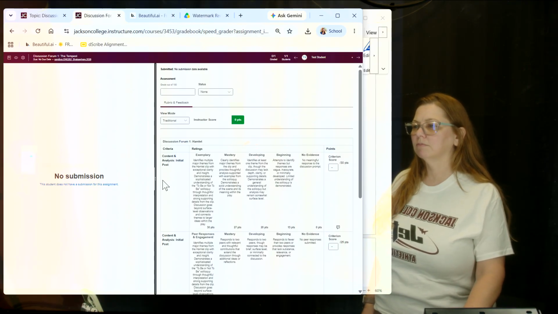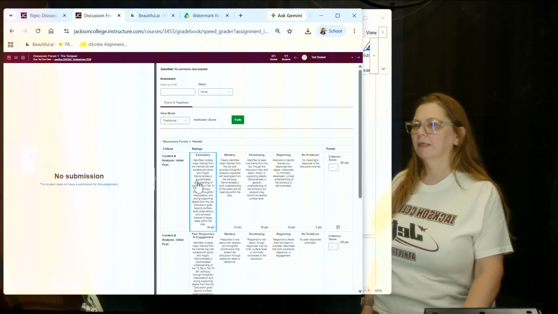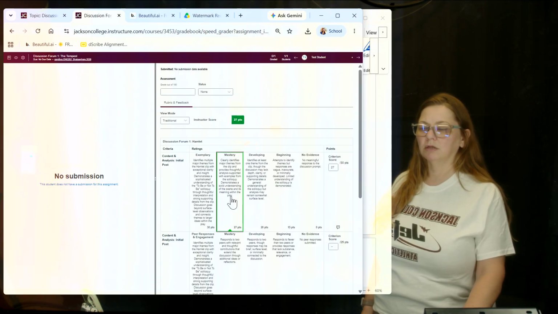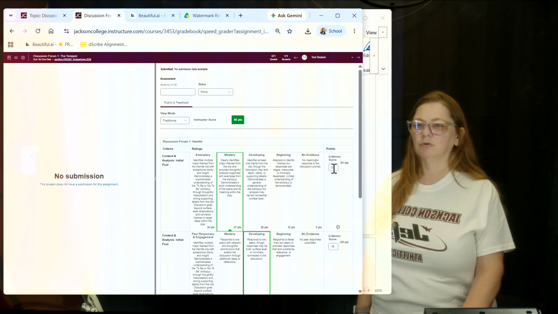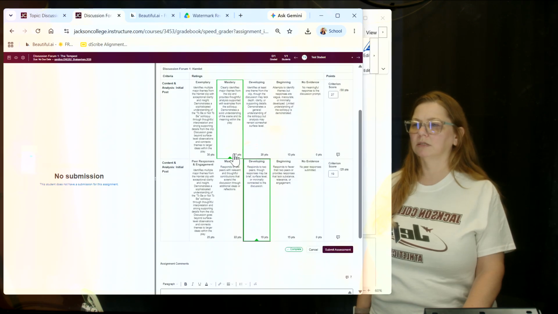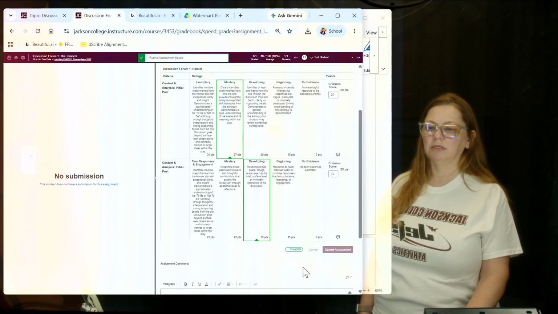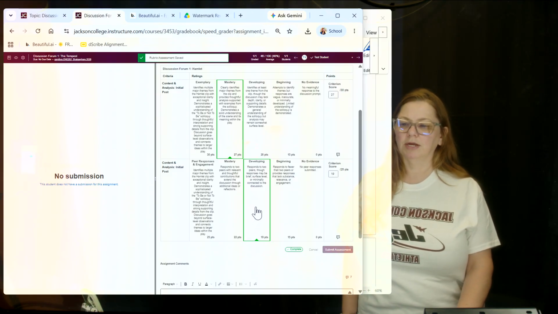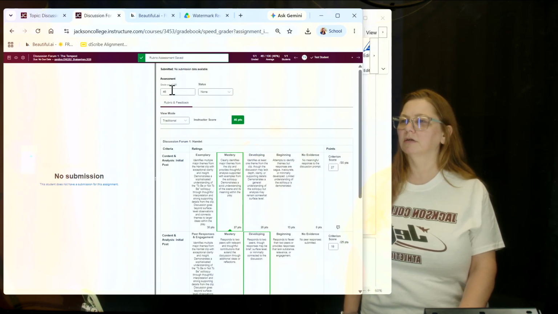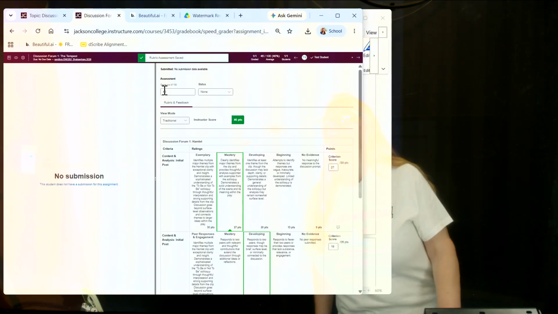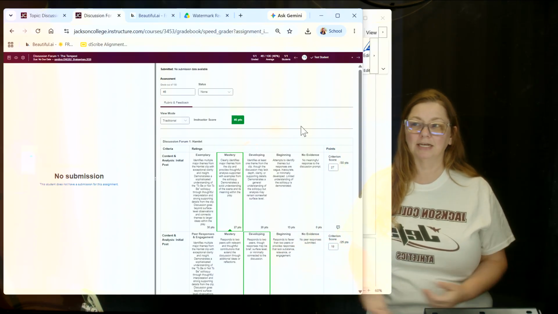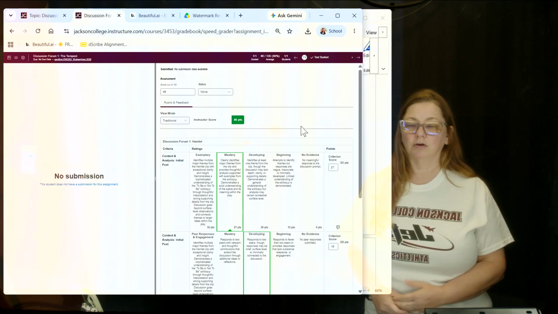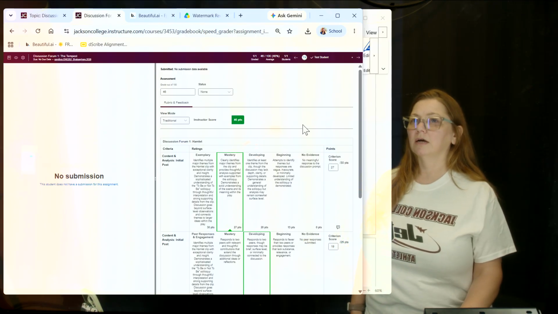So here I look at the submission, then I click which one they've achieved, and then it puts the grading that's right here on it, and then you hit submit assessment, and that's the grade. Up here it equals 46. So there we go, and that is how you create a rubric in a discussion.